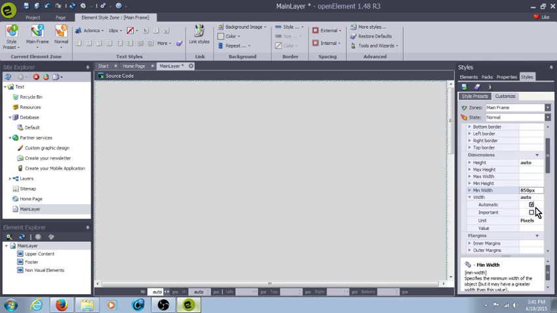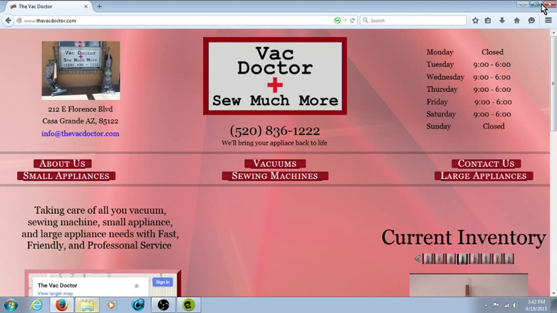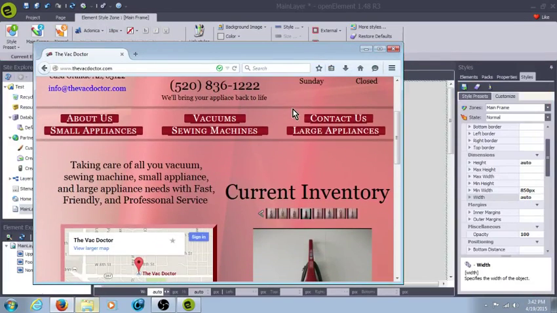You could also just bring the drop down menu and click auto as well. What that means is the page will automatically stretch out to the width of the monitor, and at the same time will drop down to a minimum of 850 pixels wide. That's exactly what happens right here.